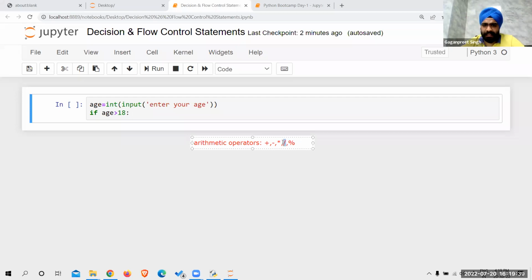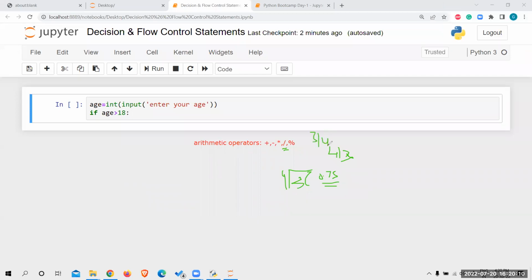The difference between divide and modulus is that divide basically gives us the quotient. Like if I do 4 divided by 3 using this slash, the answer I will get is 0.75.